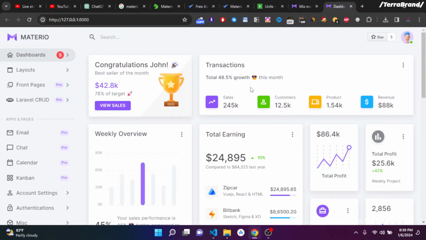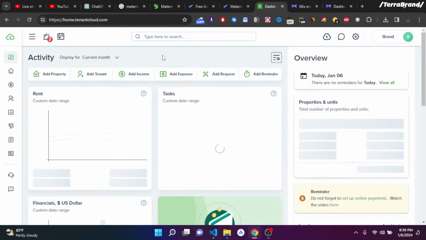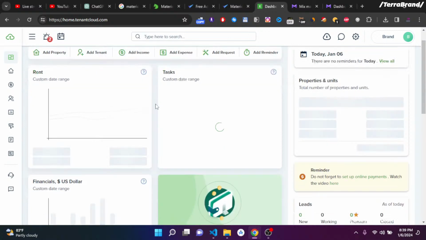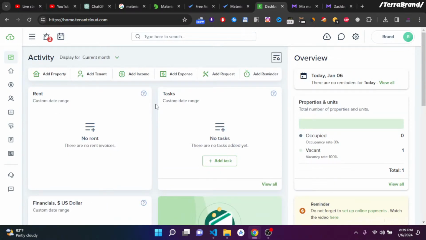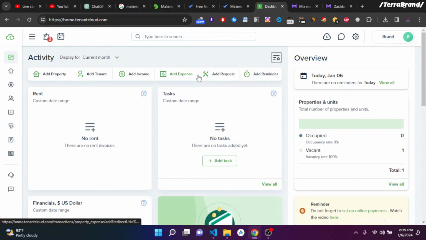So first of all, like I said, I'm going to be heavily inspired by Tenant Cloud. One of the first things that I like about Tenant Cloud is the fact that you can just come here, and so this is a graph, but you have your commonly used functionalities here.